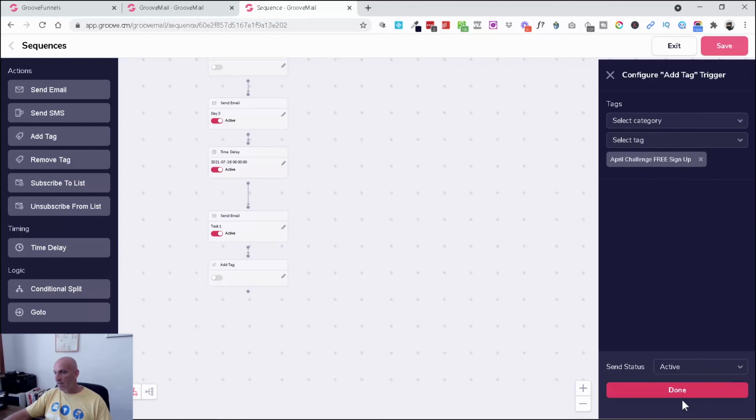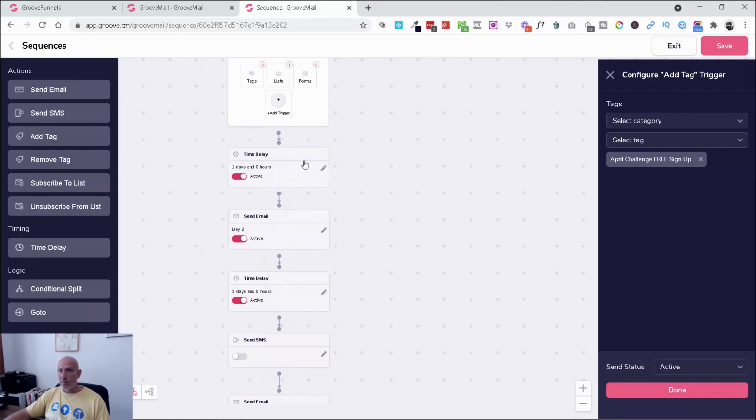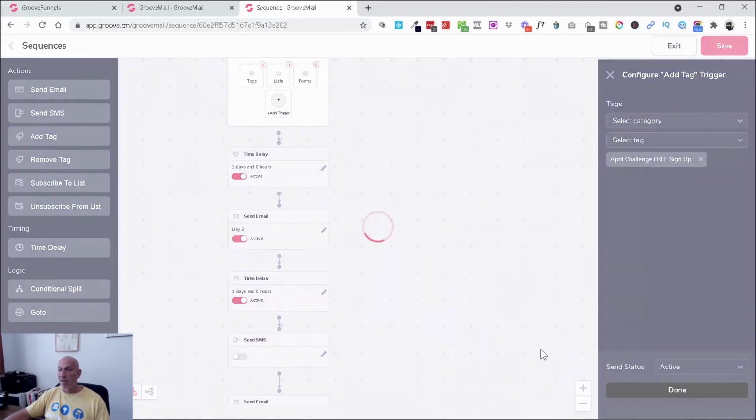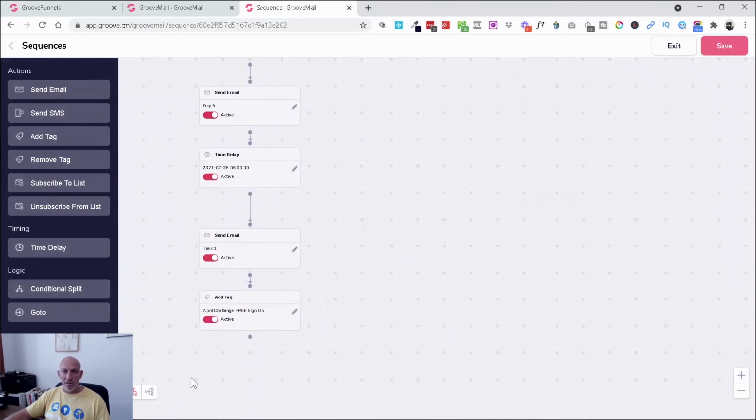So then if you've got that set up on a different sequence where when they get tagged with this tag, it opens up that flow. So I could instantly, at the top or halfway through, I could add them to my Know, Like, and Trust campaign if I built that out in a different sequence. So yeah, there's loads you can do here. They're going to be adding lots of stuff. This is just literally the basic layout at the moment.